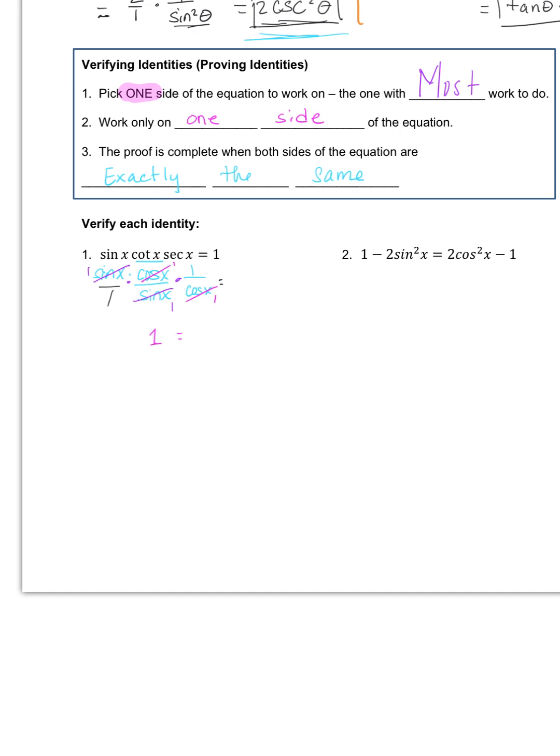Okay, so now I'm going to bring my 1 over here. Does that equal 1? Yes. Okay, so this is complete. A little check mark here, and you did it. So what I want you to think about is it wasn't much work on it, which is fine. Some are going to take longer than others, and that's okay too.